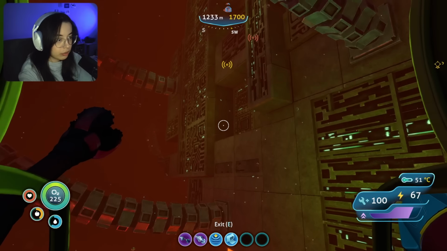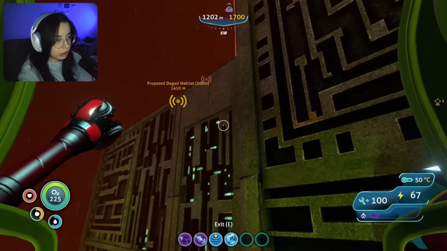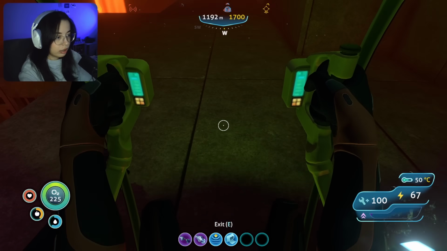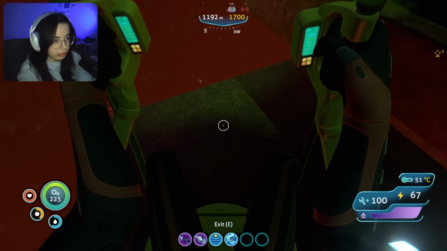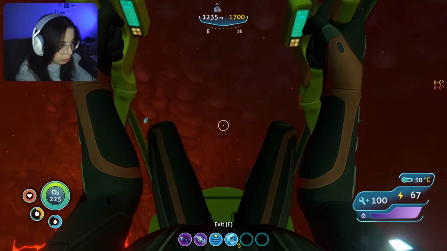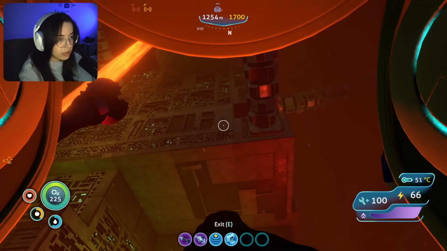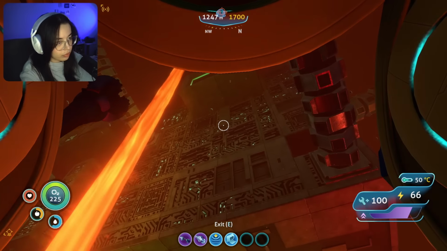Okay, I can't stay in one position for too long. The entrance is clearly not on that side. Okay. It's not on top either. Where is it? Oh my god. I am so confused. How do I enter this thing? Oh wait, is this what I think it is? Okay, stop, stop. Okay. That looks like an entrance.